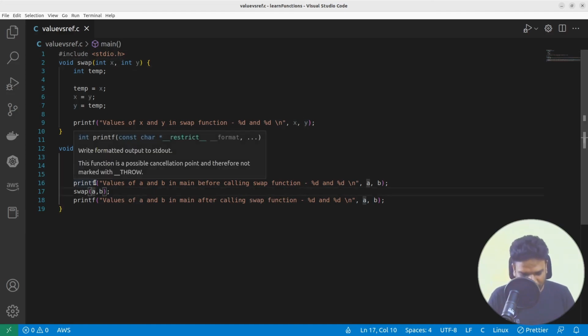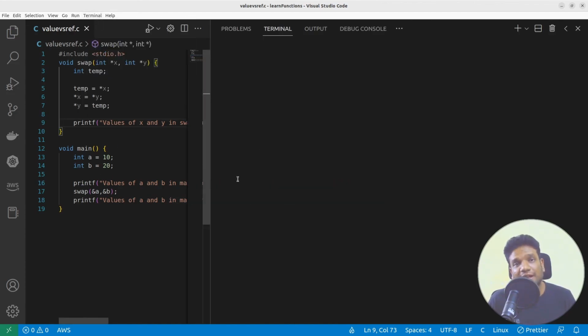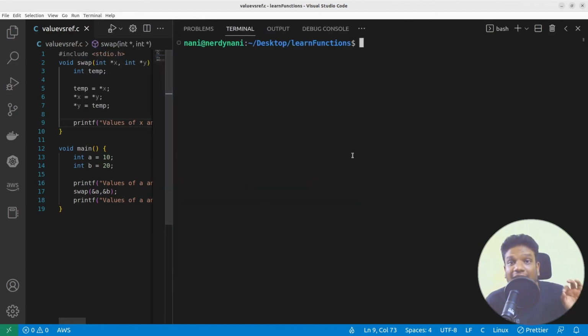But in case of sending ampersand a and ampersand b, in order to receive it, I have to have integer pointers, pointer x and pointer y. Now as we are tinkering with x and y values, a and b values will also be changed, because we are actually manipulating the values stored in that address.